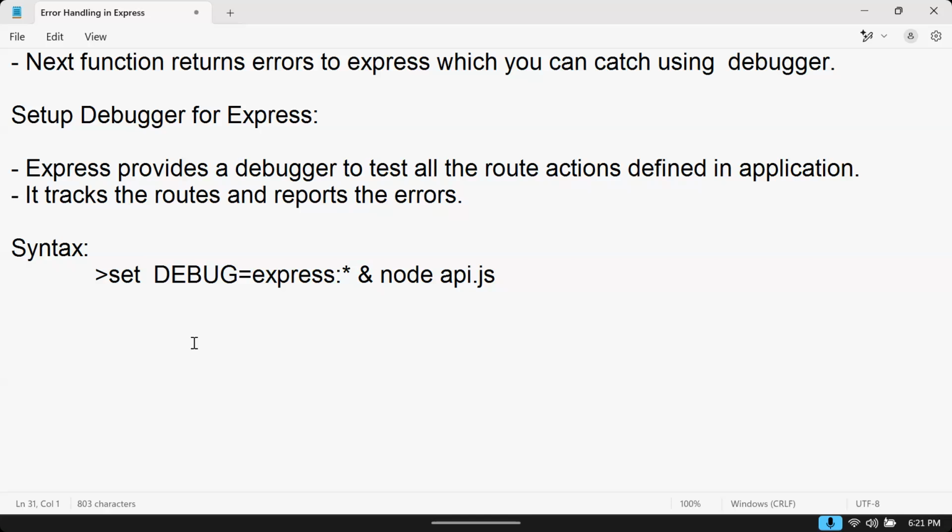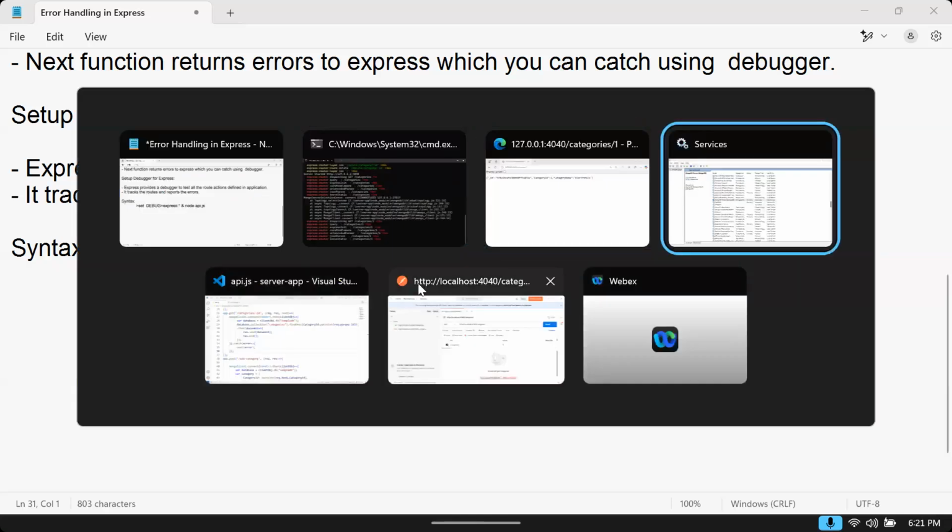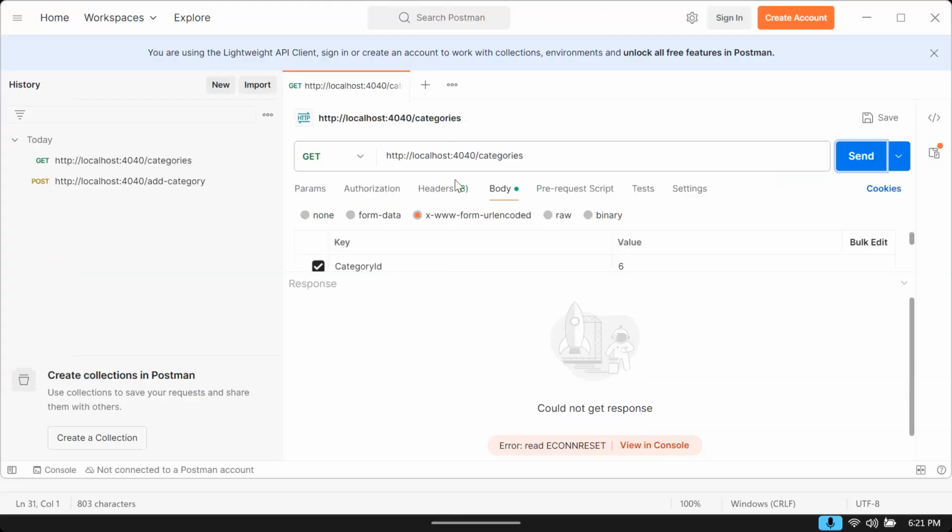These API related requests and responses we can debug in which location? Postman. You test those errors in Postman. Postman also will show those errors. It will show the debugging errors and display them.